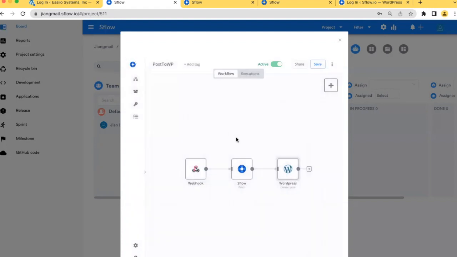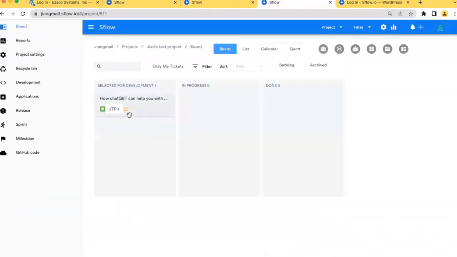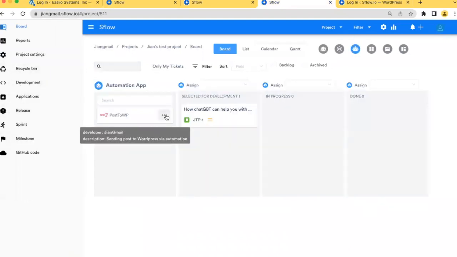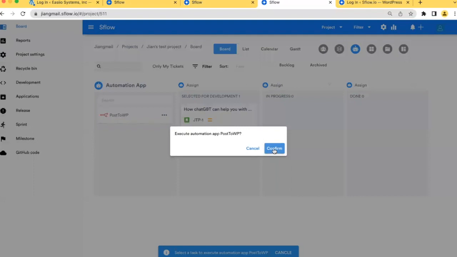Okay. So now I save these, and then we're going to run this. I'm going to log in from another tab so you can see this better. So here I have the automation. I'm going to run this again. I'm going to execute it. I'm going to select this task.